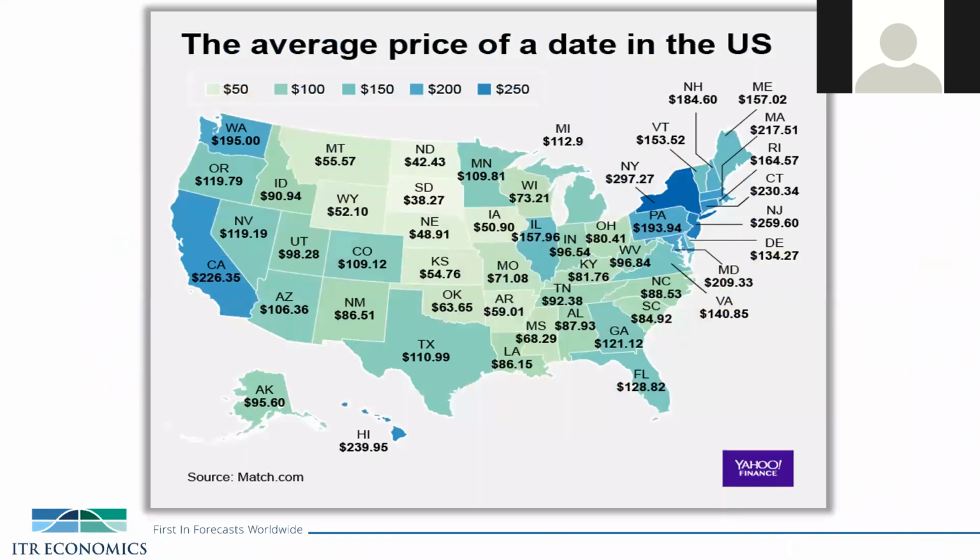Now, this is a new chart that I like to show. It's looking at the average price of a date in the U.S. So this is just like a fun chart I like to work in just as a fun talking point and looking at how expensive it is to go on a date in certain states. So I'm from New Hampshire, which is pretty up there, $184, which is pretty aggressive. But you probably want to drive into those North Dakota, South Dakota states to go on a date to keep your costs low, compared to, let's say, New York, which is almost $300 for a typical date.